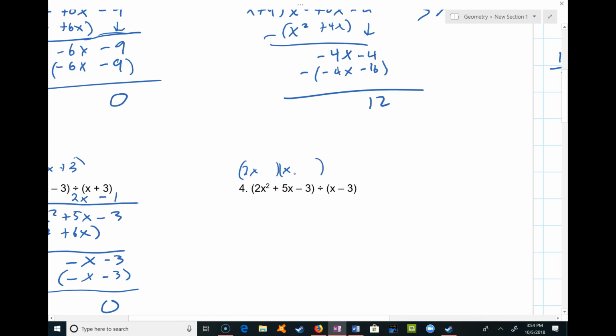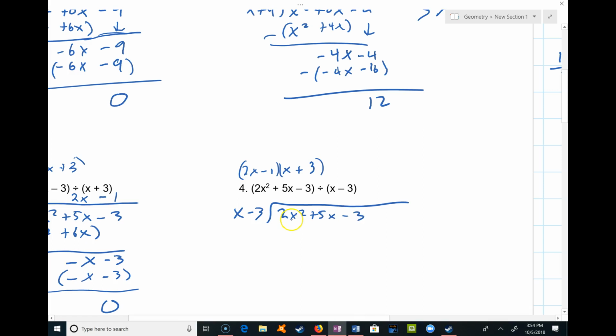2x and x. And this one's going to be what? Well, it's not factorable, is it? So if I put a 3 there, I get... oh, it is factorable, okay. So if I put a 3 there, I get 6 minus 1, which would be 5. But this is going to be a positive there and a negative there. And so notice the x minus 3 is not going to cancel out, so I will have to use long division here. Okay, so this is 2x squared plus 5x minus 3.